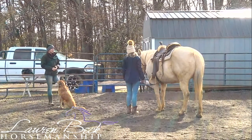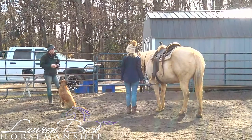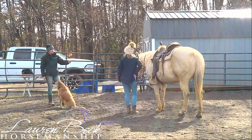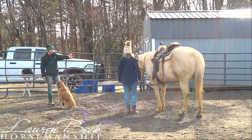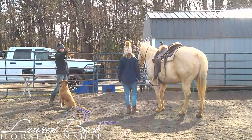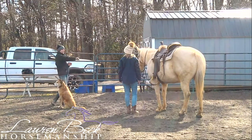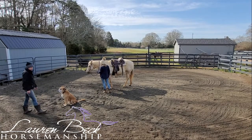And then drive forward is important. I don't want her sleeping while we're doing this. She needs to be thinking and working. And then the only other thing, I'm sure I'll mention more, is I want your hand, when you pull it up, to draw a straight line from the saddle horn to your hand. When you're adding pressure to ask for her nose to soften and respond to the pressure, I want that to be a straight line, and then once she gives it to you, that's a release. Okay? And I'll help and talk you through it.